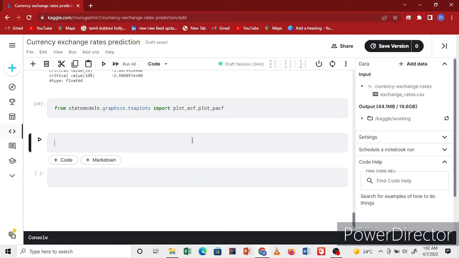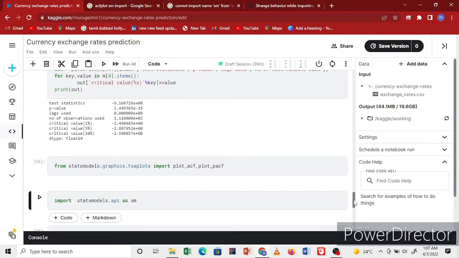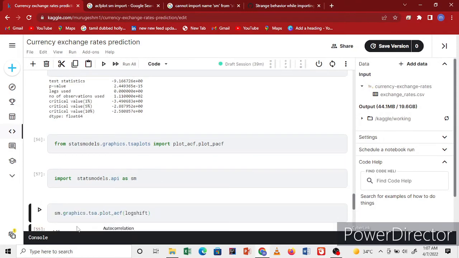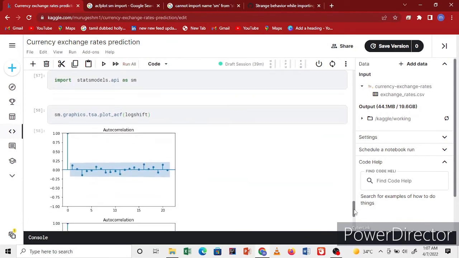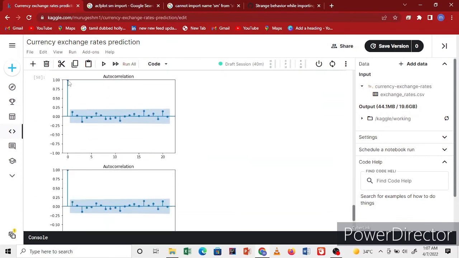Okay, now we plot the value, and also use the statsmodels API. Plot the value of log shift, the graphics plot. Go to plot my data ACF, and another value is suddenly less.